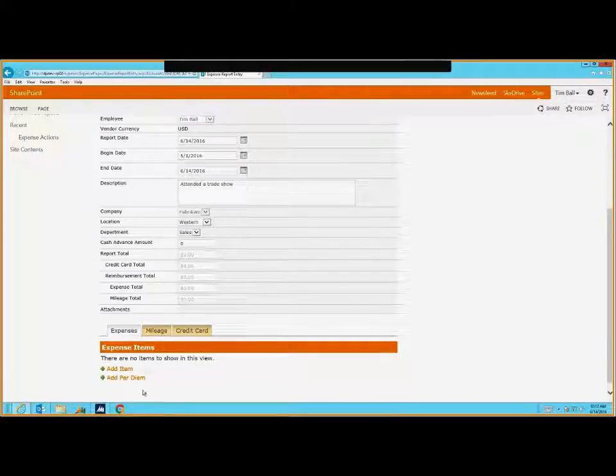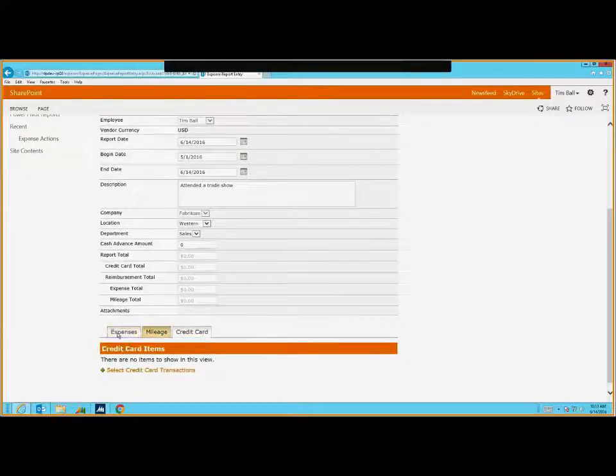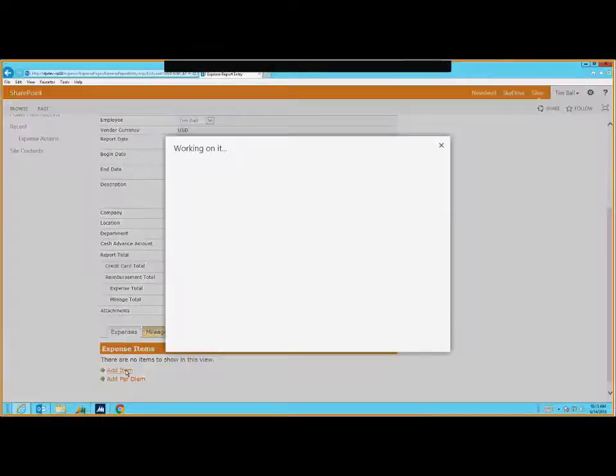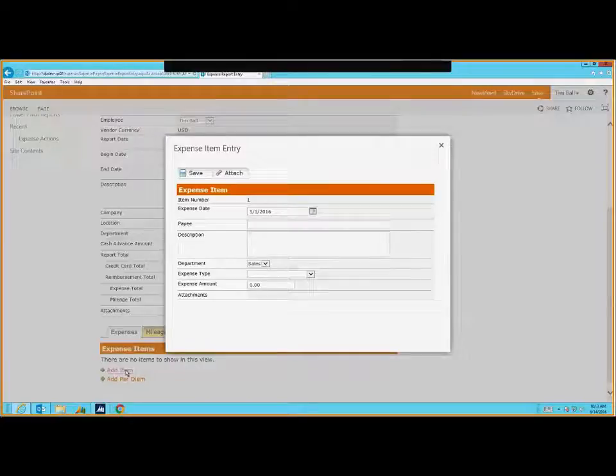After I create it, you see I have the ability to add these various line items. So I have tabs going across here of the various types of items I could add. So we are going to go through each of these individually here just to show you the various features. So the first is just something that would be representative of an out-of-pocket expense. It could be something that was incurred in cash or on a corporate credit card.